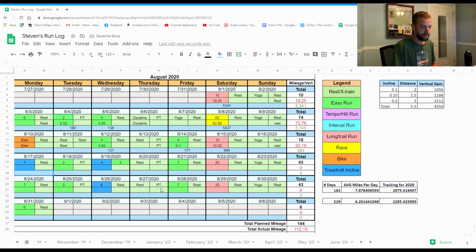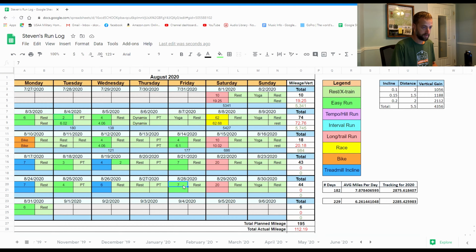So the next week, I'm at the same 43 miles. I'm going to change this up a little bit. I'm going to copy my treadmill, so that's going to be 7 miles of treadmill running again. It'll be at least 2,000 feet. Same on Tuesday. Well, let's go with a 4-mile easy run. 6 miles on the treadmill climbing. That'll probably be 2,000 to 3,000 feet of elevation gain. Same on the Thursday.